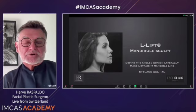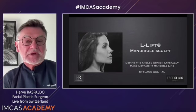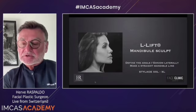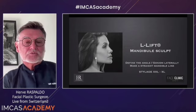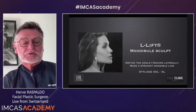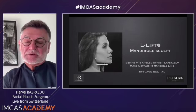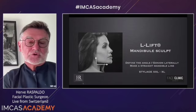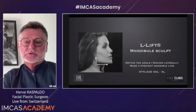So the same picture as Lucas. By the way, congratulations for your great presentation and concept. Angelina Jolie has a perfect jawline and the perfect chin projection. So we can try on regular patients to project and sculpt the gonion first, and the vertical branch, and also the horizontal branch. And for that, I love the double XL. You can also use XL, but for me, I think it's better to do the gonion with this XL and XL for the horizontal branch.